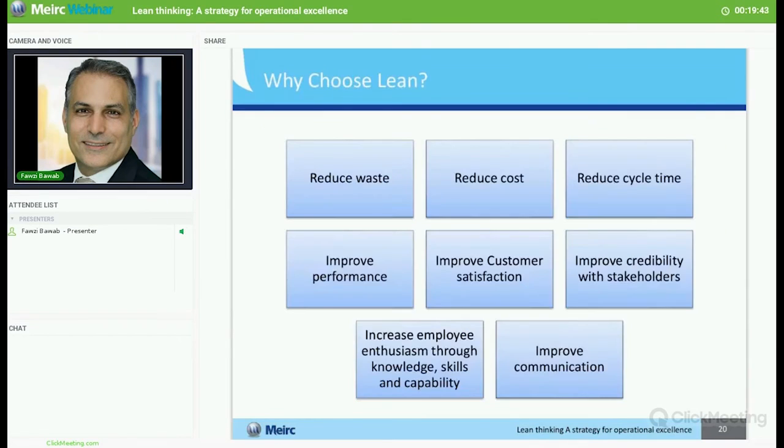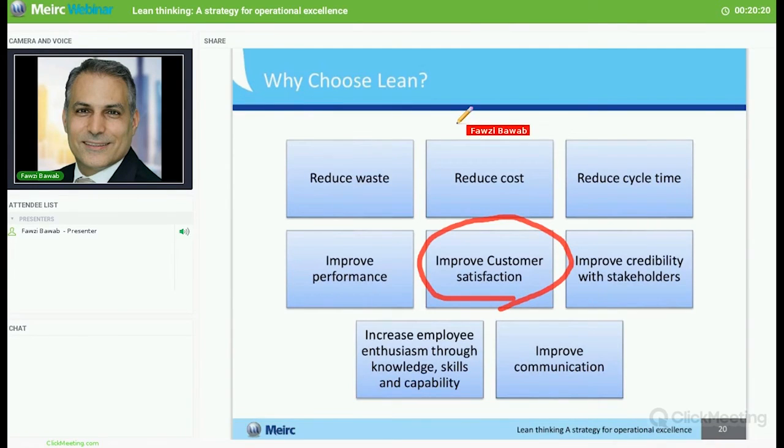So the discussion is what is a value to the customer, and then of course, how do we remove that waste? If you think about different types of waste and why you would choose Lean as a strategy in your organization, just mention these keywords to your management. We want an initiative to reduce the cycle time it takes us to do a procurement order, or the time it takes to hire an employee, or the time it takes to admit a patient in a hospital. We want to improve performance. We want to improve customer satisfaction, which basically would be a result in lean.